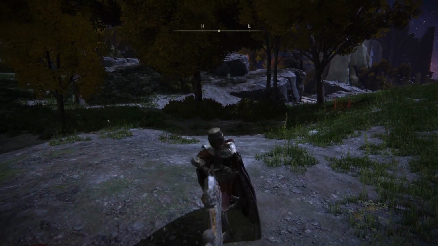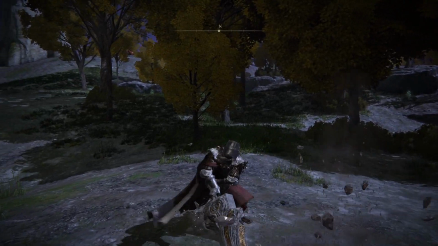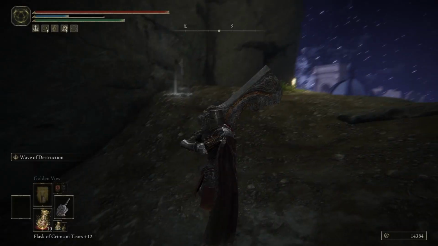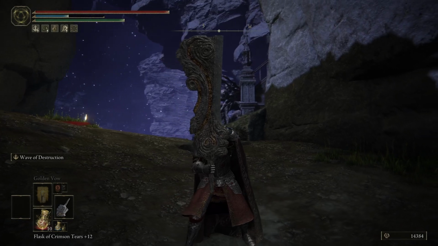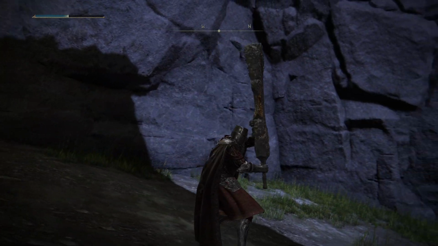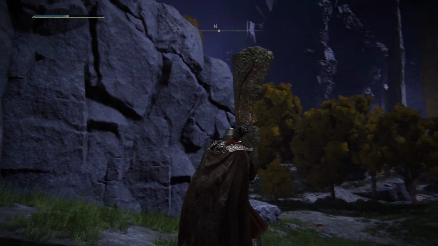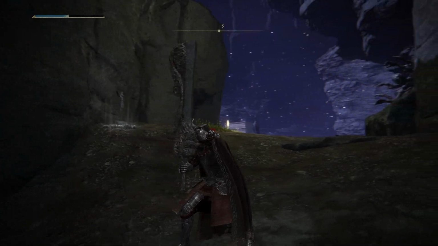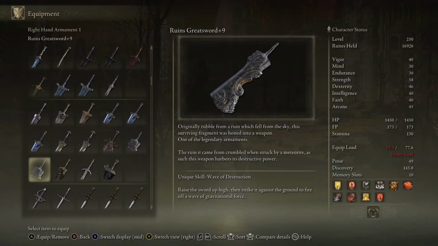Ruin's Greatsword, obtained by defeating the Leonine Misbegotten Crucible Knight duo in Redmane Castle either before or after the Radahn Festival. What can I say? I love this weapon. Its design is so chunky it looks like you're wielding a massive stone. I mean, I guess you are, it is a piece of ruin, but how did they manage to make that look so stylish? Gameplay wise, this is a colossal sword scaling with strength and intelligence.